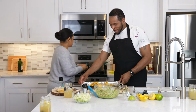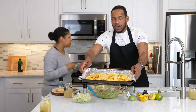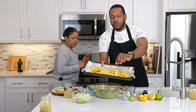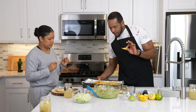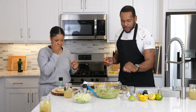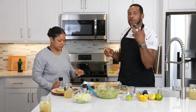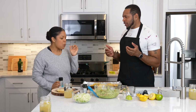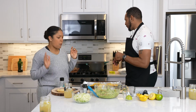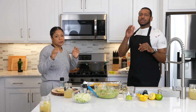All right, so look at these fresh tortillas, guys. Super easy. Even if you want to just grab them and try them, you can even do this. Once you take them all out, you can take a fresh squeezed lime juice on there, give them an extra little oomph and flavor. Hear that crispy crunch? Just the right amount of salt. Thank you.